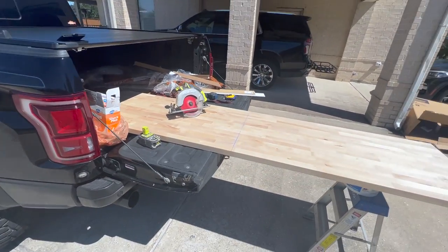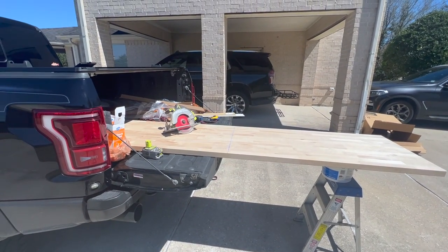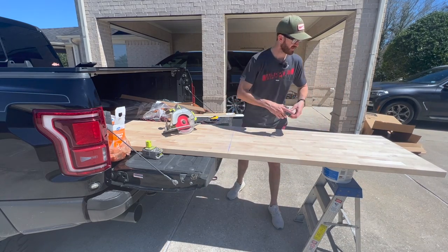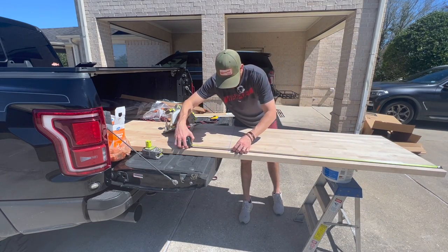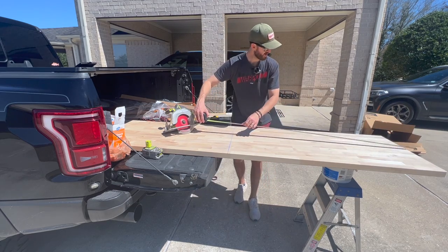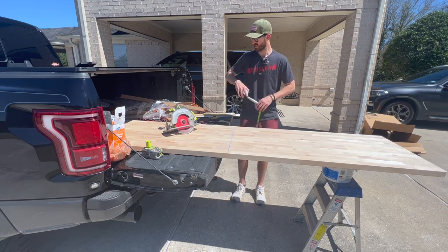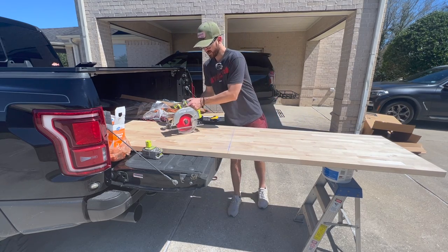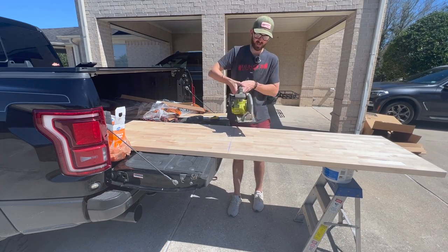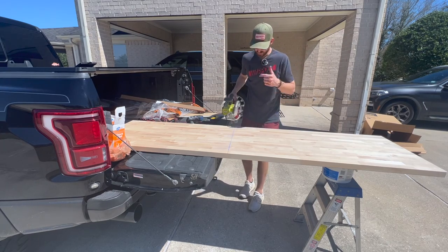Okay, one last check. Make sure I'm not gonna cut my truck bed, which I'm not. Measure one more time. 49 1/2, 49 3/4, 49 5/8, which I also checked that measurement. I got my saw set to the right depth. Just barely ripping through.